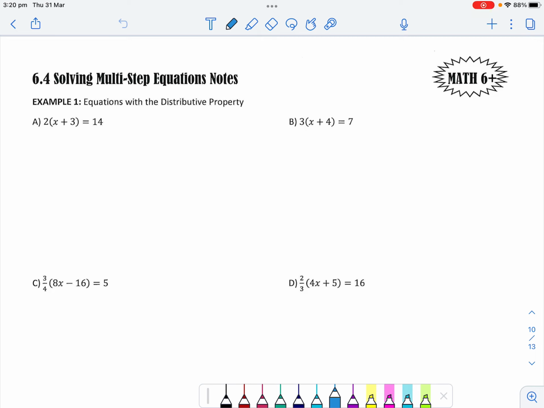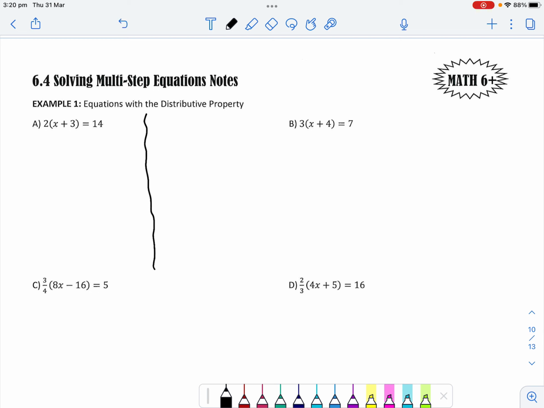fraction problems. So with this example, I'm actually going to show it two different ways. So I'm going to rewrite this problem for a second time over here, just so I can show you a couple different ways that this problem can work. So remember that the distributive property is multiplication. So when I think about things that are multiplied together, I can undo part of that with division. So one thing I can do with these equations, if it allows for it, so of course they have to be compatible numbers in order for this to make sense.